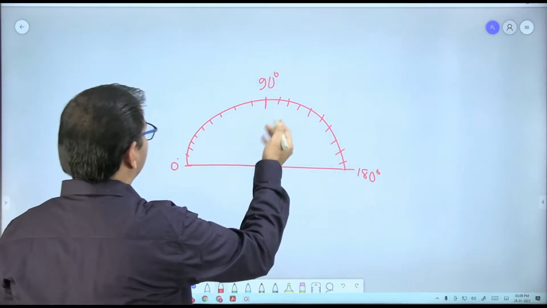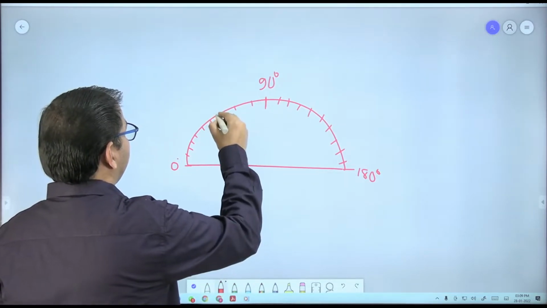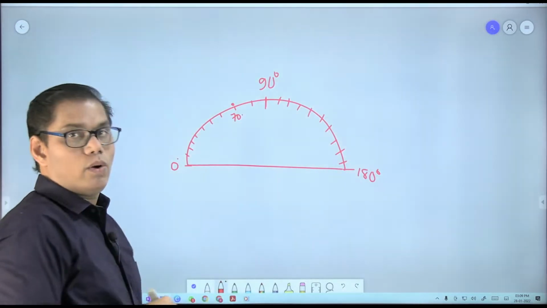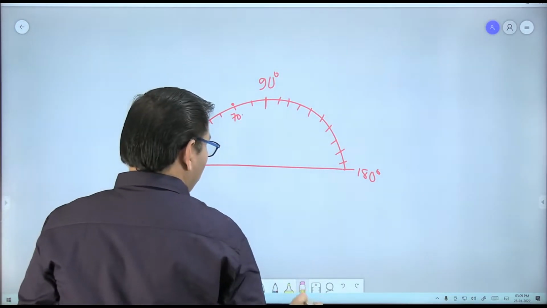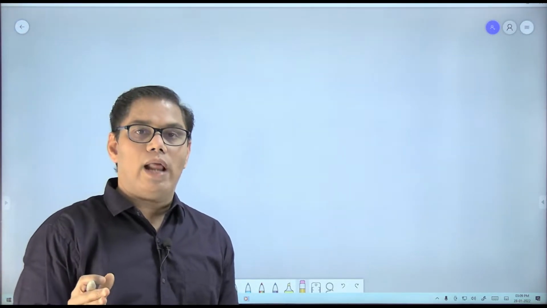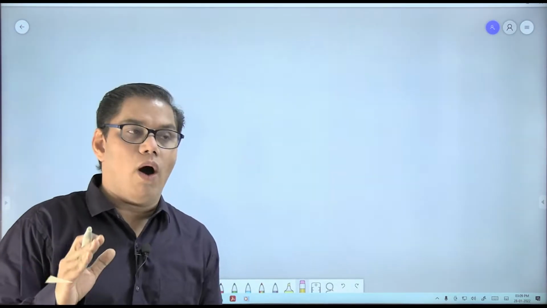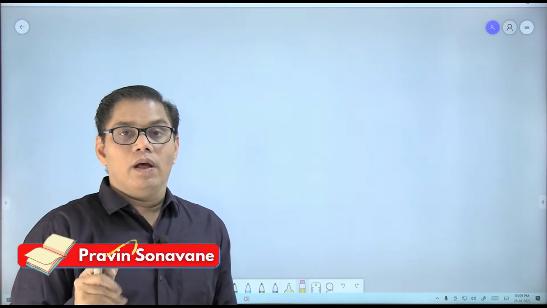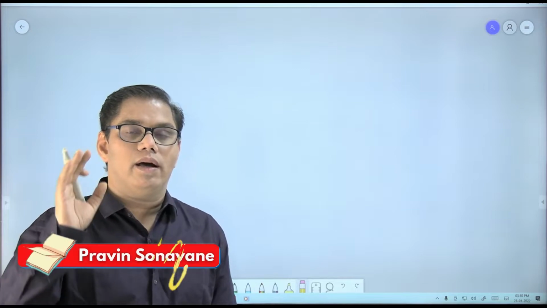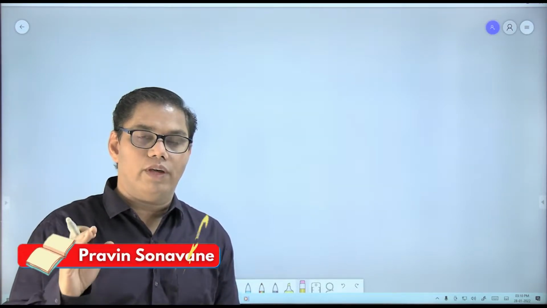State board, if they want an angle of 60 degree, 70 degree or anything like that, they directly take a point and draw the angle. But as I told you, you are not allowed to use your protractor. You have to draw your angles using your compass. We will call them standard angles. Now we can draw only standard angles, so rest assured that all the angles which you have to draw will be standard angles.